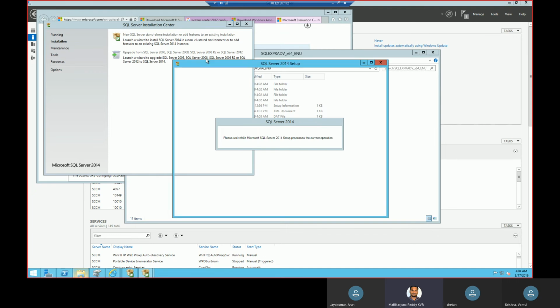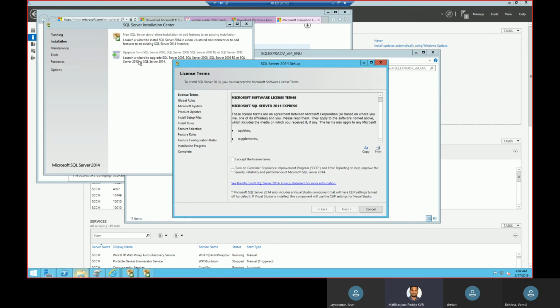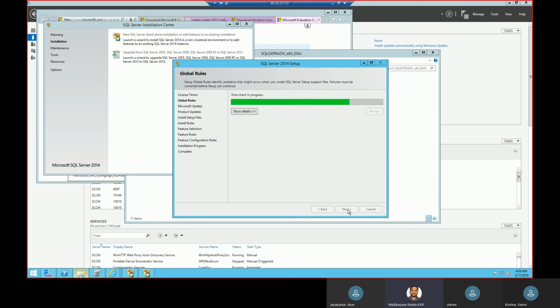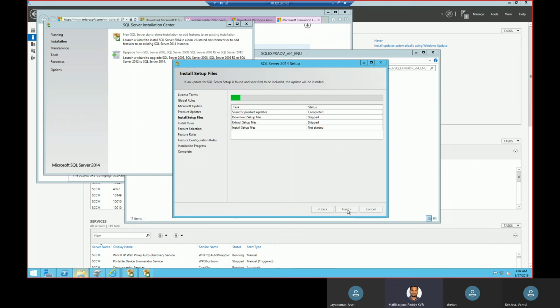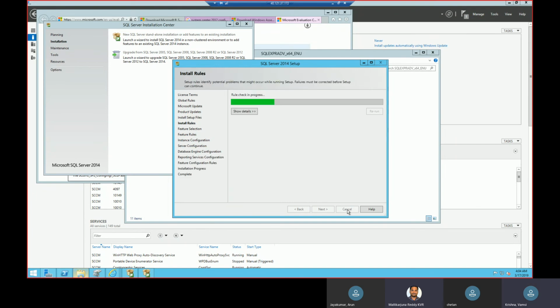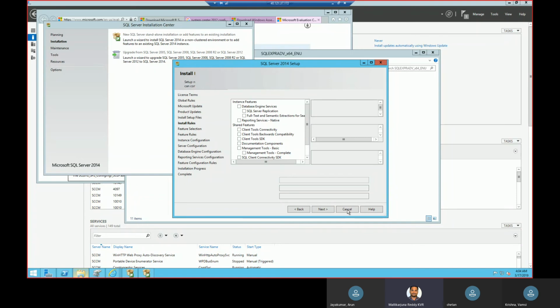If you have 2012 or 2008, you will select the upgrade option to 2014, but I don't have any, so I'm selecting this one. License agreement, and then okay, running. I don't want any updates. It's doing some prerequisites, so let it do the prerequisites.